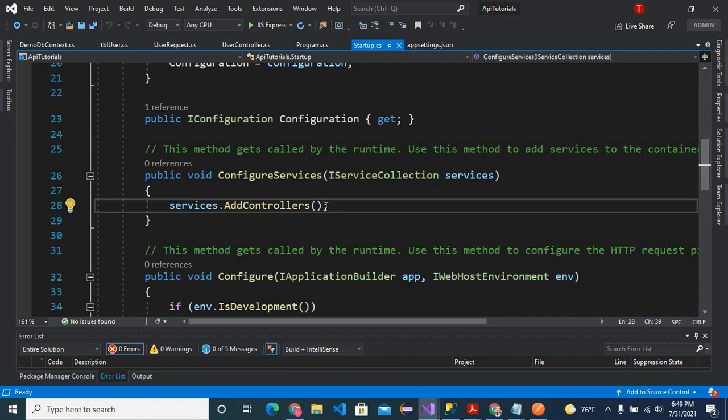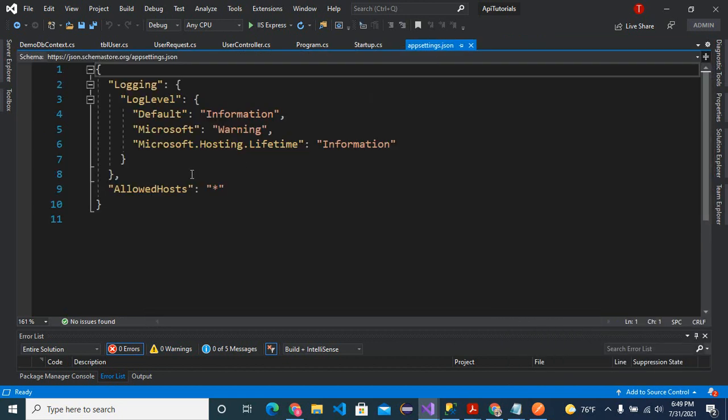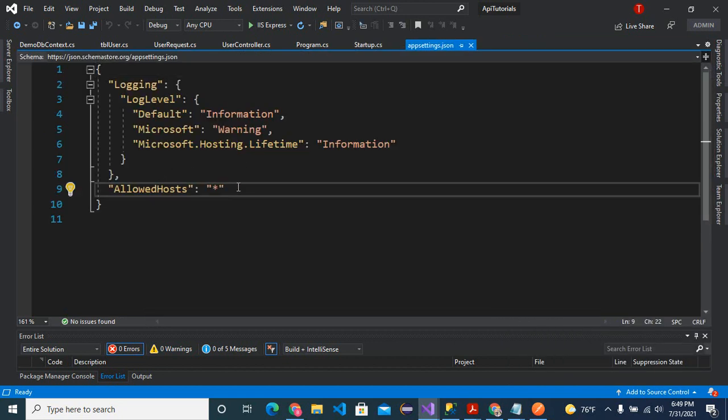So that being said, we need to write our connection string. Usually, before now, before Entity and before ASP.NET Core, the connection strings were written in the web config, but now we don't have web config, we have appsettings.json. So this appsettings.json, right here, is where we're going to write our connection string.